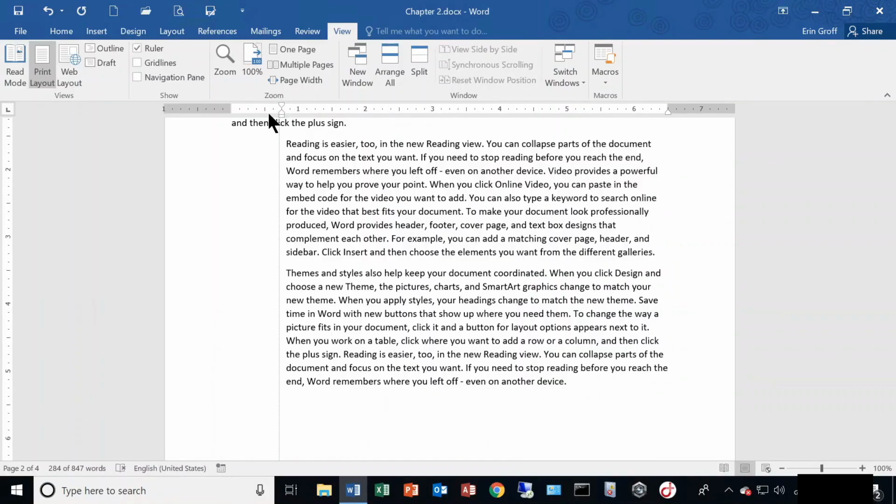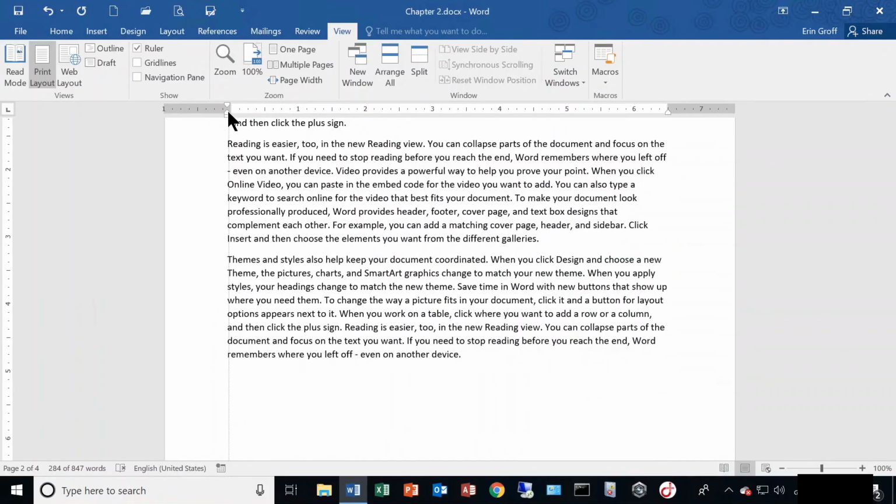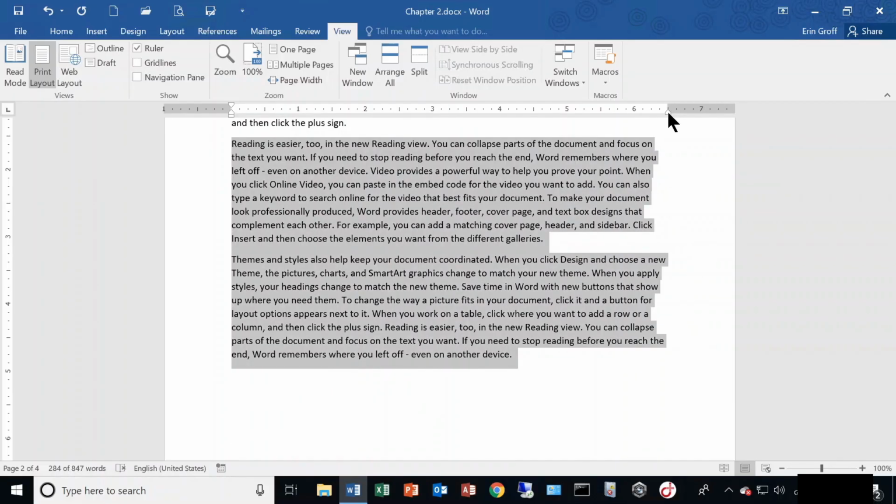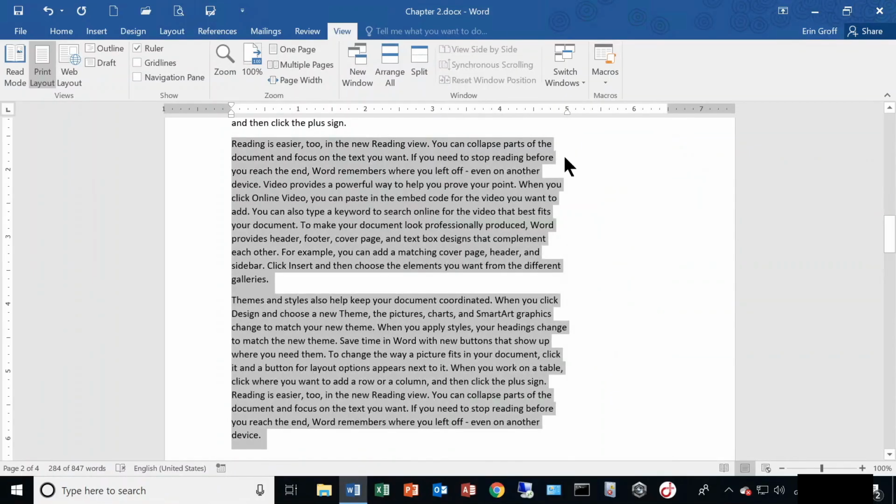And then our final indent marker, let me bring this back to the left-hand margin. Our final one is over here all by itself. This is the right indent marker, and this controls the right boundary of every line in a paragraph. So maybe I didn't want any text coming past the 5-inch mark on my page. I can just select the text, move my right indent marker to the 5-inch mark. You can see nothing's going to surpass that 5-inch right indent marker.